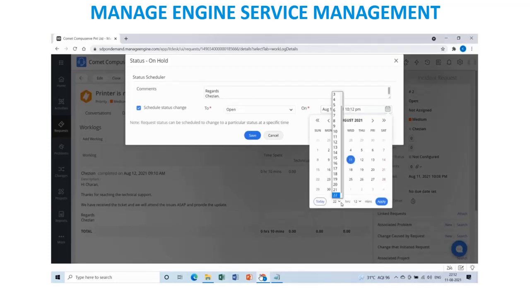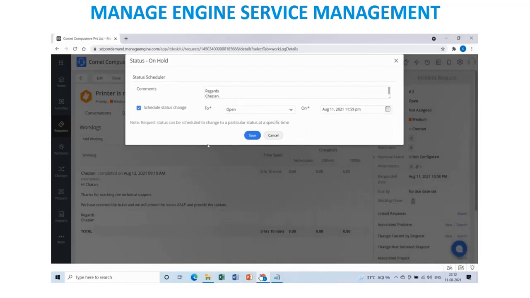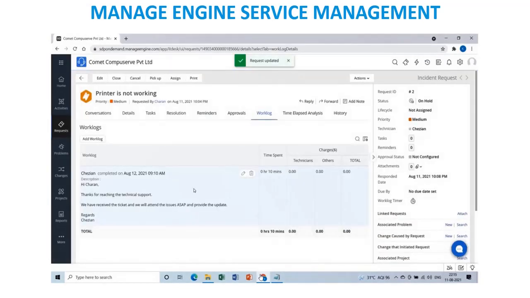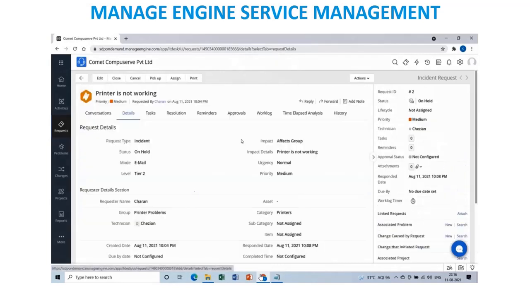So I'm mentioning when the ticket status has to be changed. I know approximately when I'll get the spare part. After that time, the ticket has to be changed. If there is anything required, we can make the changes.